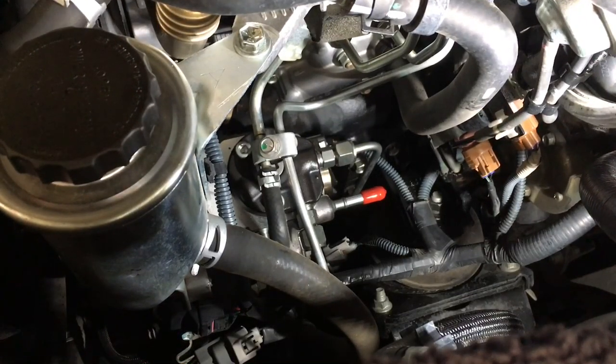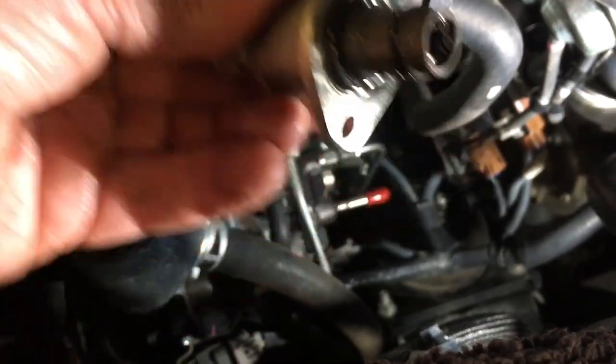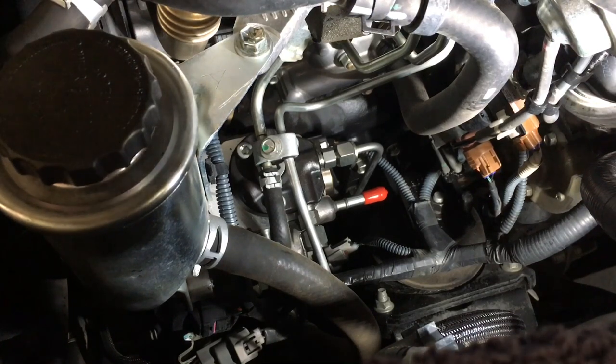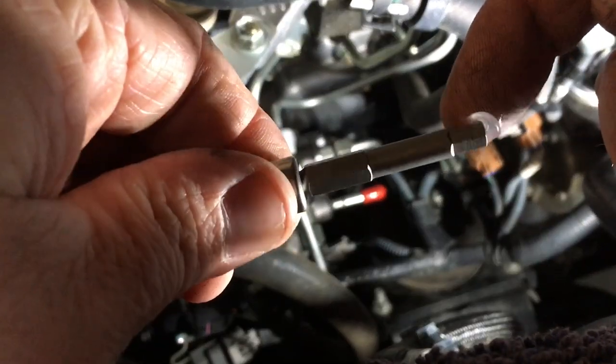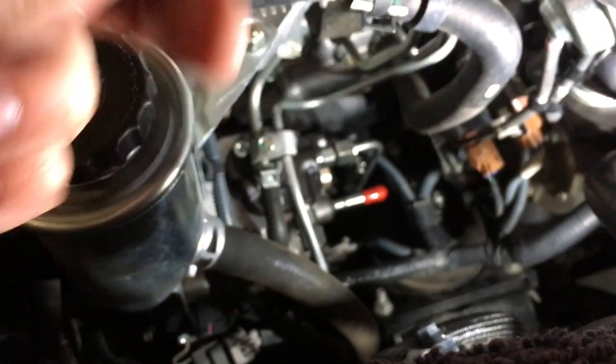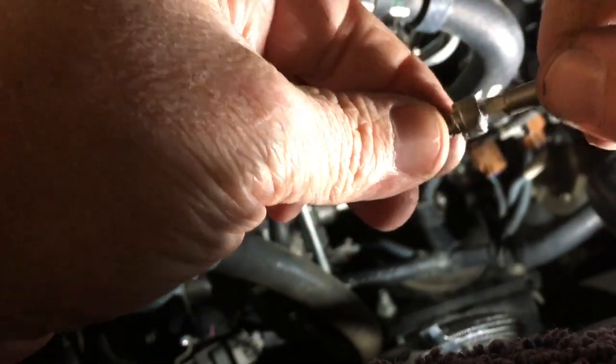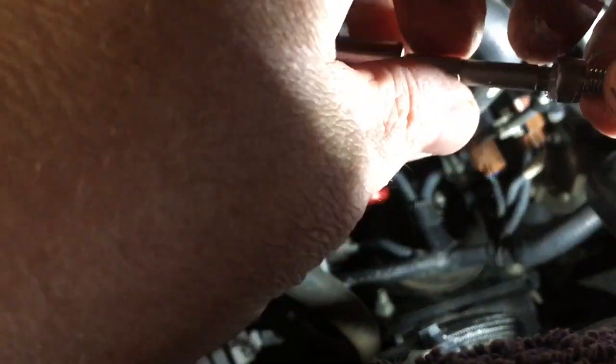Getting rid of this old SCV — this is what it looks like when it came out. The O-ring stuck on the end as it should be. Now here's your tips for changing it and getting it in there. First thing: grab one of the bolts and one of the guide pins. Put a bit of Molly coat on the end of the tool — you can use grease or whatever you want — and a little bit in the new replacement longer bolt just to make that stick and suction in there.